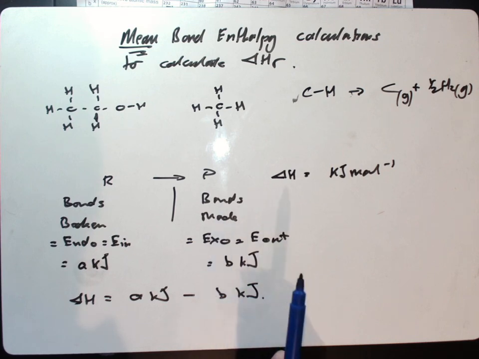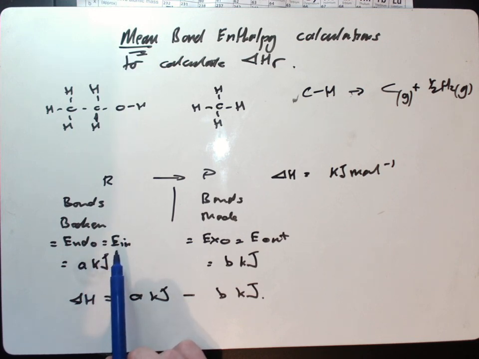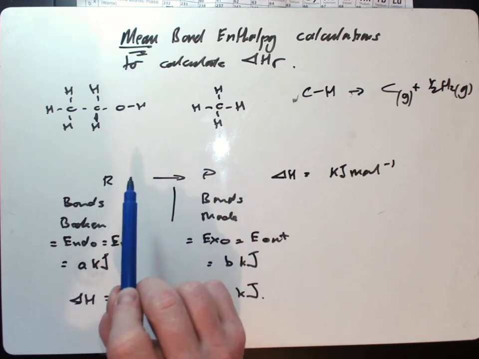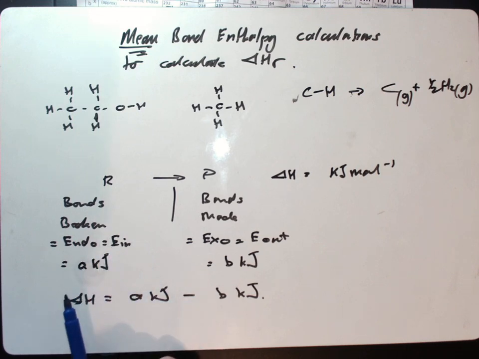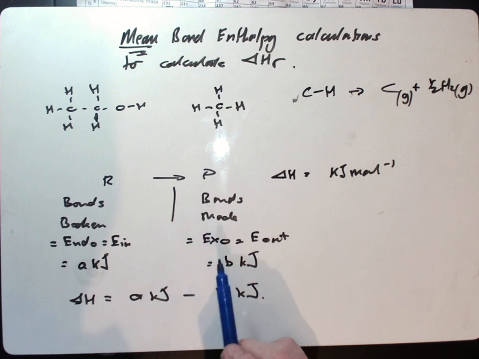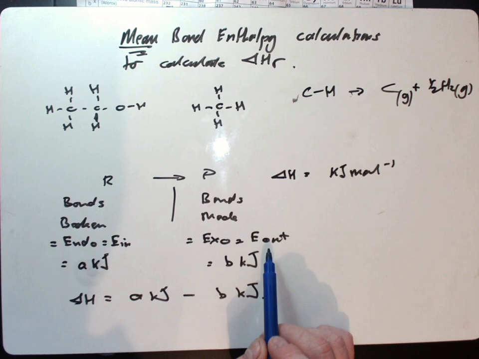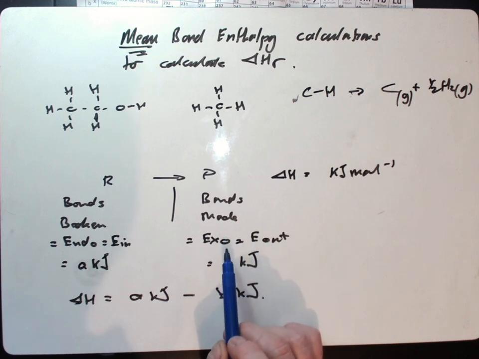In order to break bonds, bonds being an attraction between one thing and another, we've got to put energy in, and that's an endothermic process. Let's say that takes A kilojoules to do so. Conversely, when products are made, bonds are being made. New bonds are being made. If it takes energy in to break bonds, it gives energy out whenever new bonds are made, and that's an exothermic process.